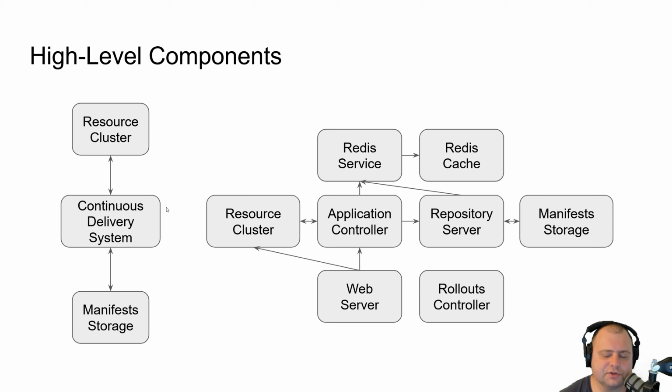And then there is a rollouts controller. This is the part which is for gradual rollouts. For example, if you have a new image, you don't want to roll it out to all pods at once, because if it's bad, your service can go down. Instead you may want to do a gradual rollout, maybe to a small percentage of pods, run some tests, check the error rate, etc. And for this you would pretty much need a separate controller.